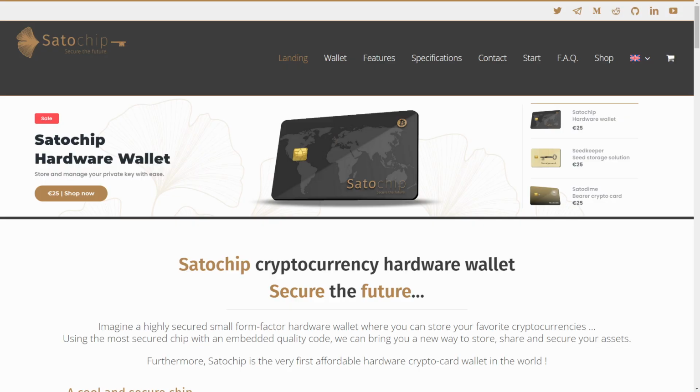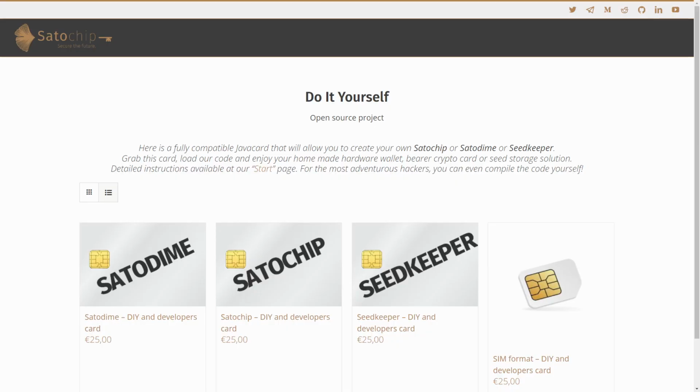At the start of September, a less well-known company called Satochip actually completed a round of funding, and they are a company basically that makes open source smart card based devices. They actually fill an important gap in terms of a lot of the DIY offerings that are available at the moment.